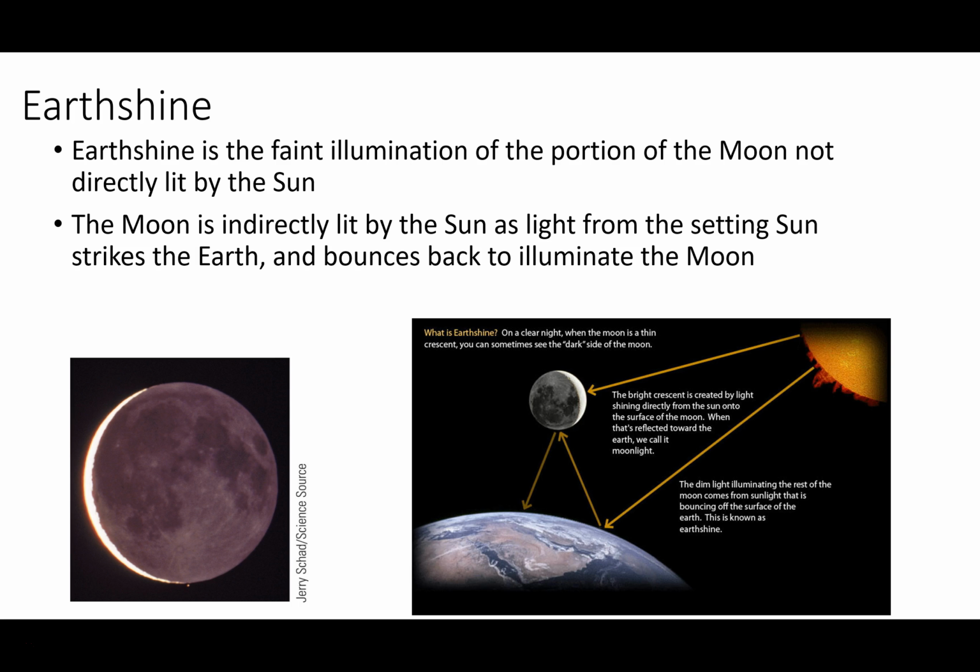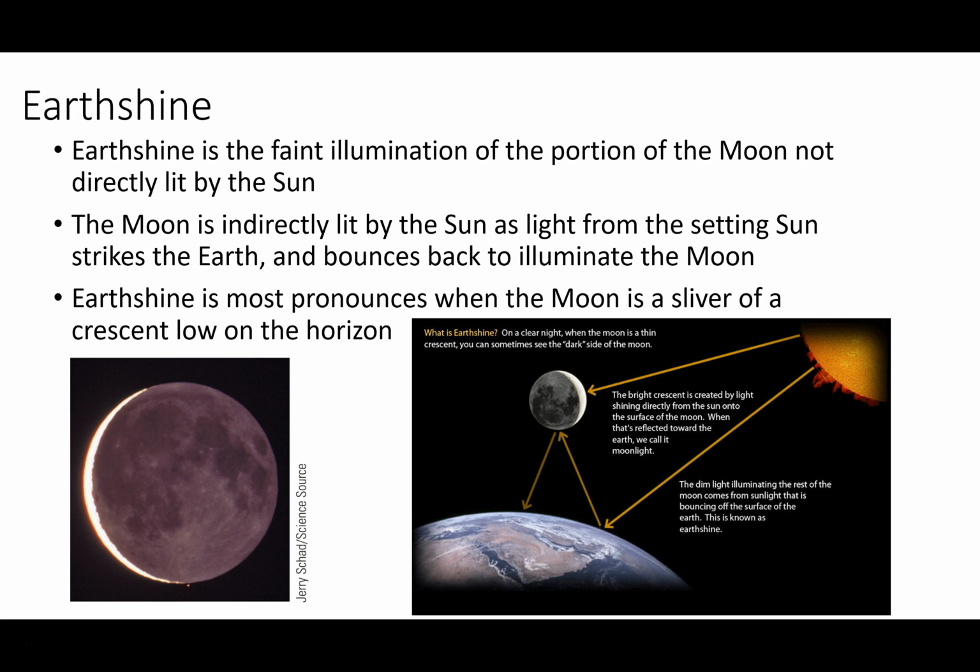These are different crescents, aren't they? This is a waxing crescent, that's a waning crescent. So we see a waxing crescent, but the other thing is we actually see the ghosty part because the sunlight is hitting the earth, and then that sunlight is going back, it's backscattering onto the moon. So we see it because of the bit that's going from the earth back to the moon. So that's kind of fun. That's earth shine. So earth shine, it's best when the moon is in its crescent phases.